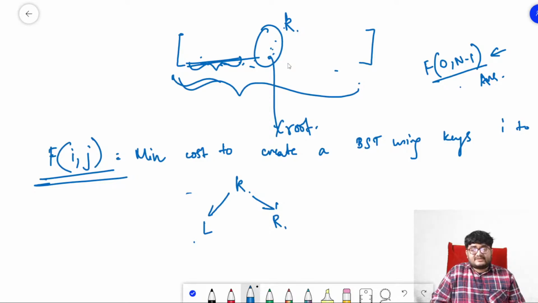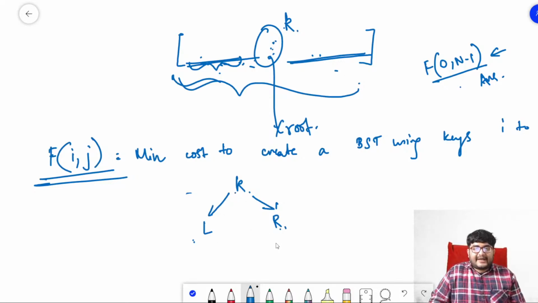It is sorted with respect to keys. All the elements on the right are greater than index k, so they cannot come to the left; they will always be in the right subtree if you make this the root. So that's clear. We have k, the left child, and the right child.